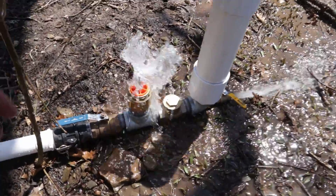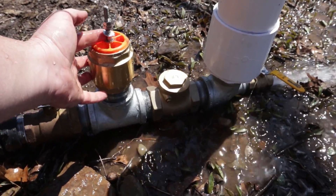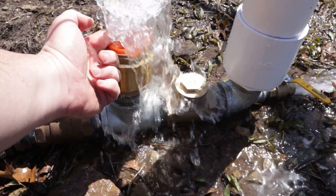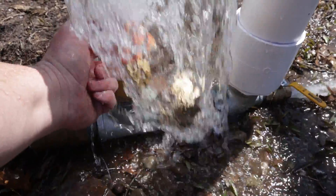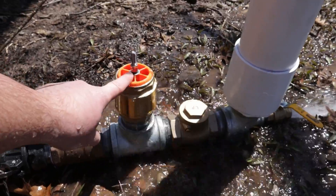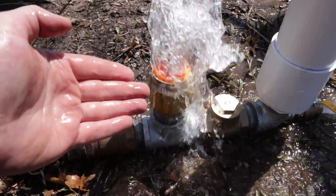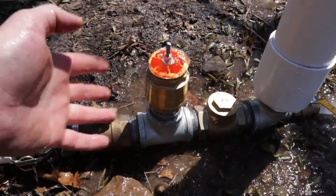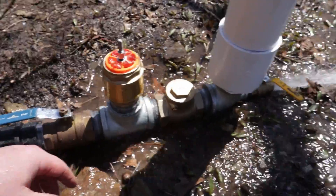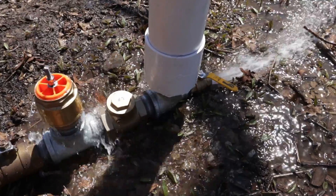At the same time I can adjust how far down this goes. I can adjust these threads here so that it doesn't have as much stroke and it doesn't require as much water, so it can also run in low head or low flow situations and pump a lot of water hopefully. I'm going to add a pressure gauge and some weights, and then we'll see what it does when we come back.